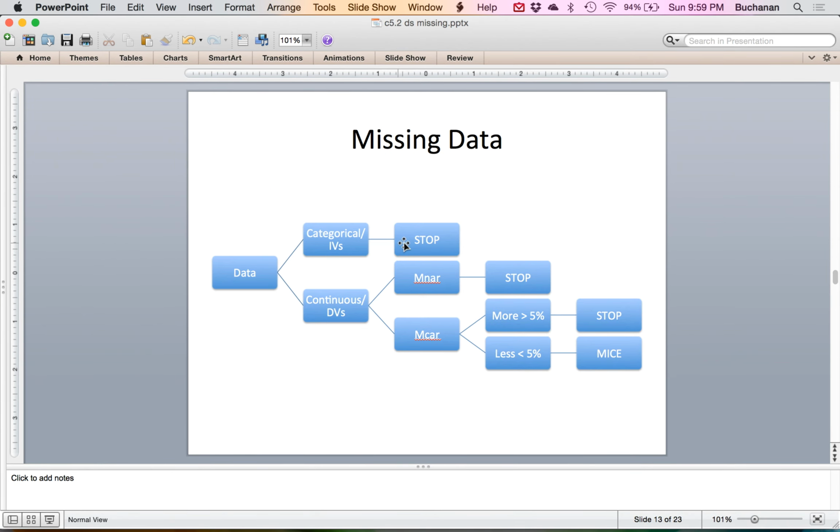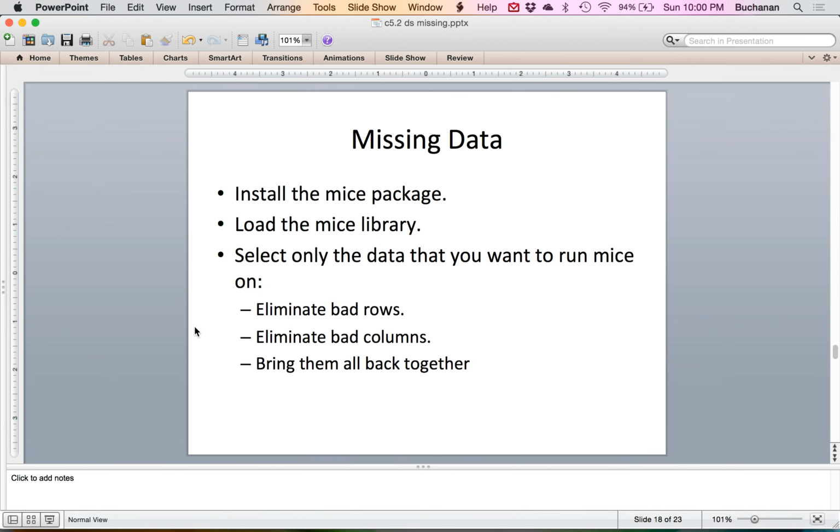There. So we've excluded our categoricals. We've figured out our not at random, and that is the people who have more than 5 missing data percent points, or they've skipped the whole survey, that sort of thing. And so really this whole thing is broken down into one step. My completely at random, I'm going to go less than 5% and I'm going to mice. Okay. So we've worked our way through this table.